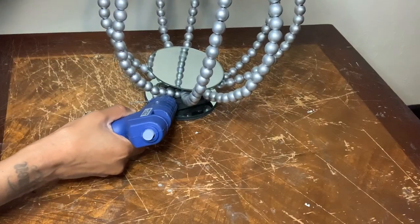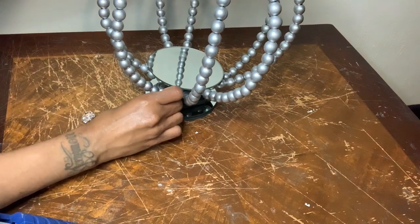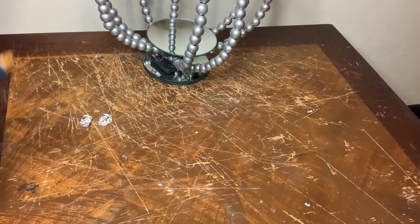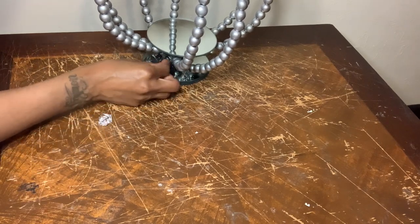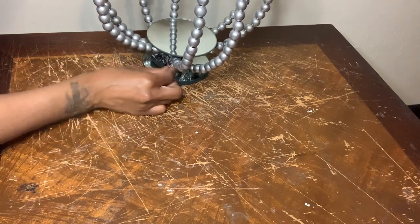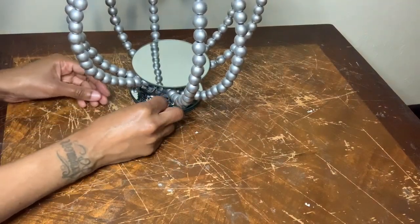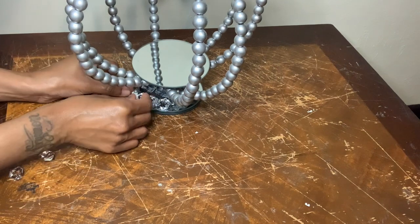To hide the wooden blocks and also to glam it up a little bit more, I'm gluing ice rocks to the entire bottom. I'm gonna glue as many ice rocks down as I can, and for the remaining open spaces and gaps, I'm gonna just place ice rocks there to fill them in.